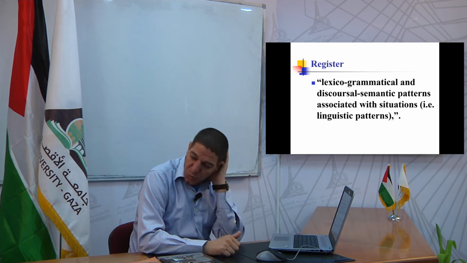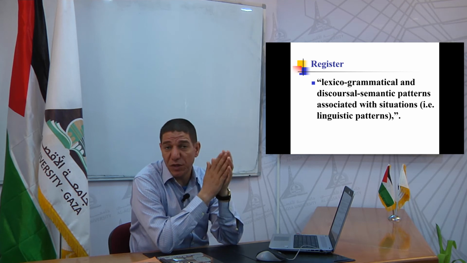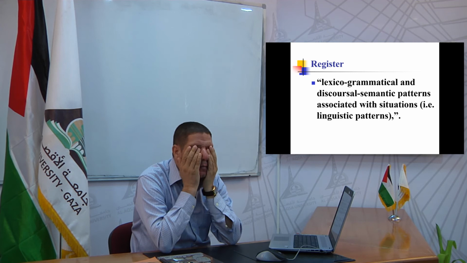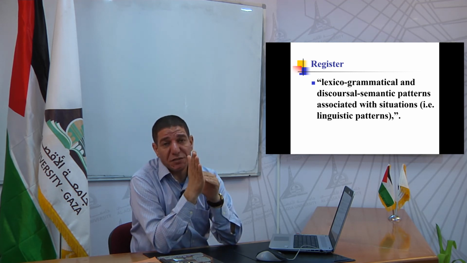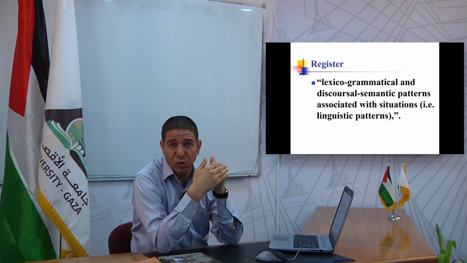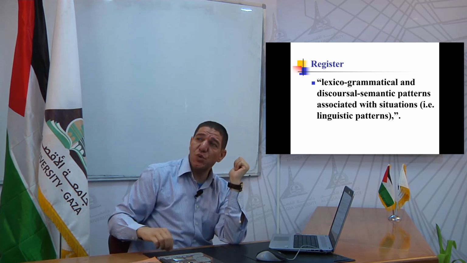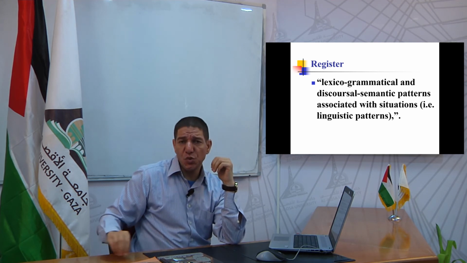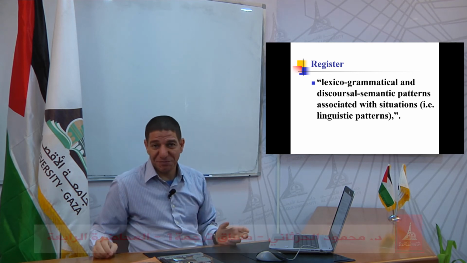Now, we have mentioned that register is a governing aspect of word choice. Yes, of course. Register, in fact, is this: when you talk to your mom, you talk in a language that is different from the language you use when you talk to your doctor, for example, if you are a patient. The language you use with your doctor in the clinic is different from the language you use with your friends in the street. This is called register.